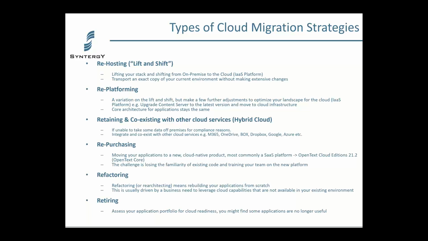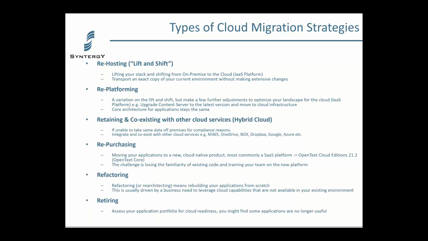And then the third option, which we already touched on a little bit, is that you might have certain lines of business that are not cloud ready yet, for compliance reasons, for example. But you might have a strategy in your organization that most of the lines of business can move to the cloud. So we'll talk about that in our demonstrations today, as to how you can keep data synchronized between your on-prem servers and the servers in the cloud.